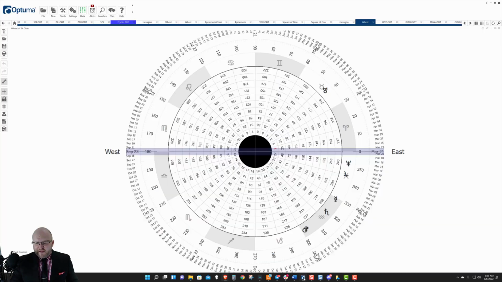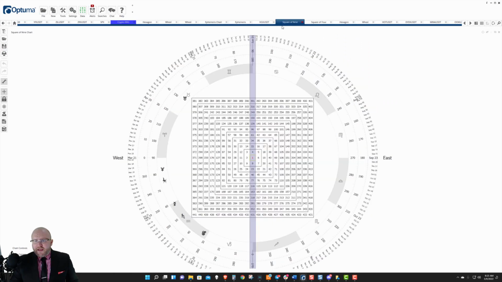If you look at the Square of 9, you'll notice that it's segmented out like a compass and by degrees. So you have 0, 90, 180, 270, and then a full circle is 360. These are also day counts. And in Gann's cycle of the inner year, the most important subdivisions that he identified were the 90-day cycle, the 180-day cycle, the 270, and then the 360 or the 0 degree.